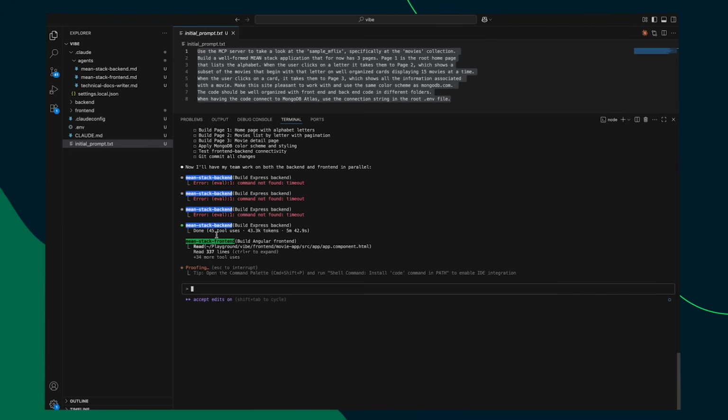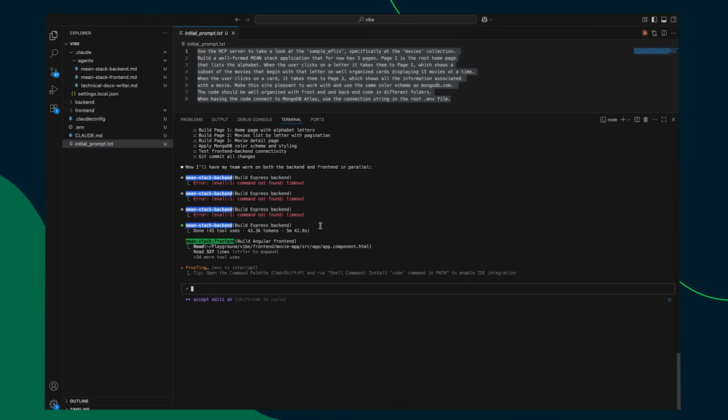So you can see the back end used a set of 45 different tool uses. Sometimes that was calls to the MCP server. Sometimes it was writing to files. Other times it was doing things like git commit or making curl commands to the different endpoints. In sum, it used 43.3K tokens, and it took a little under 6 minutes overall.